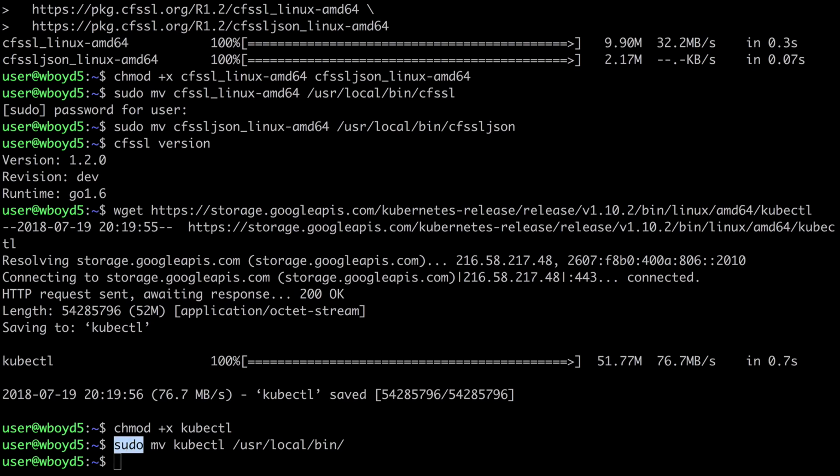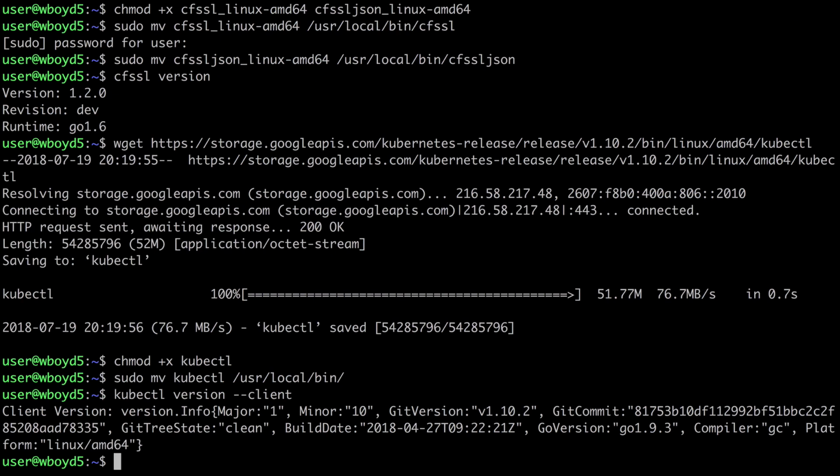And now I can verify kubectl with kubectl version, but it's very important that I add this --client flag, because by default, kubectl interacts with the actual Kubernetes cluster, which I have not set up yet. So of course that's not going to work. --client gives me information about my local kubectl setup, not the remote Kubernetes cluster. So the fact that it was able to return this version information shows me that kubectl is also installed appropriately.